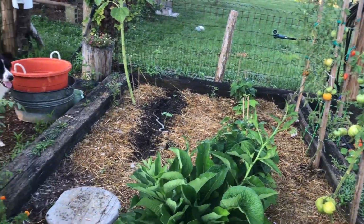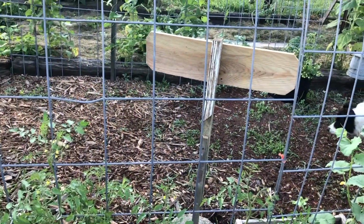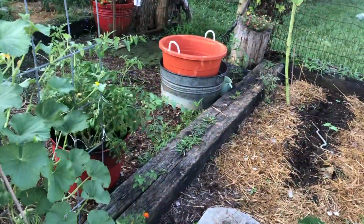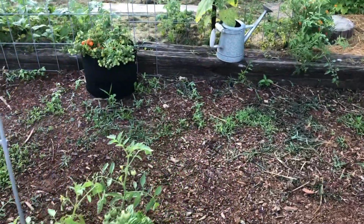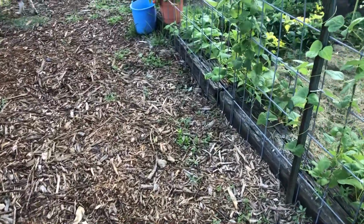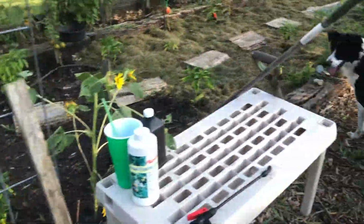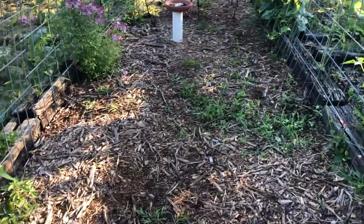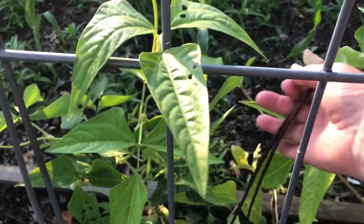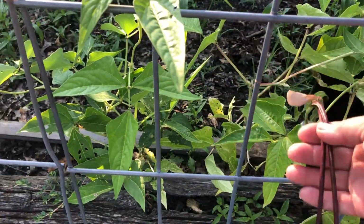I have a feeling I'm going to have green beans running out my ears. I did some of the Chinese noodle beans. They're not good for canning or boiling like you would do with a regular green bean. They're good for just stir fry in a pan. I think they're over here. Yeah, here's some. So they're just starting to put off some beans.